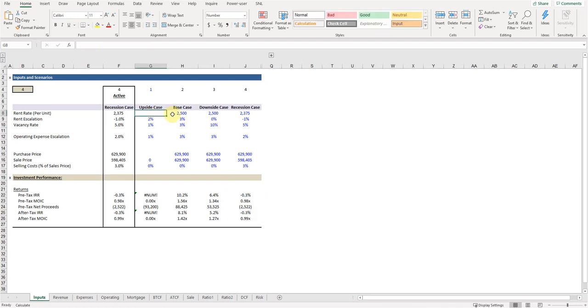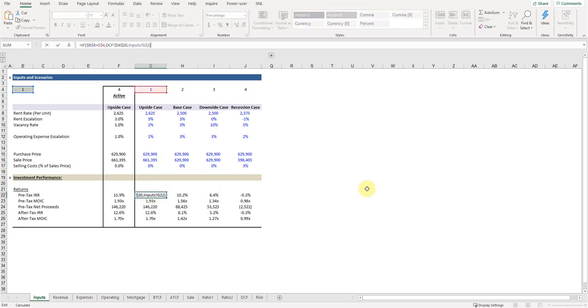Looking at the upside case, let's think about this in the opposite direction. We're able to re-rent out the place at a 5% improvement off the current rate. We have rent escalation of 3%. We hold vacancy at 1%, so the property is 99% occupied over the life of the investment. We purchase it for the list price and then sell for, let's call it, 5% more.